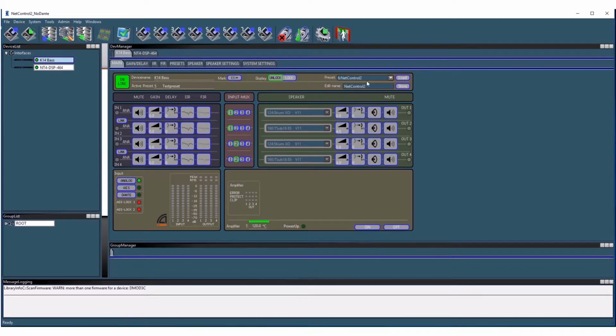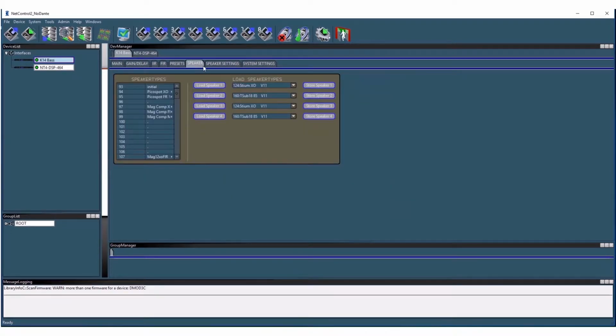We'll set up another preset in location 6 and name it Test Preset 2. In this situation, instead of the STEM, we'll select a Magnus 12 with Touring sub 15.